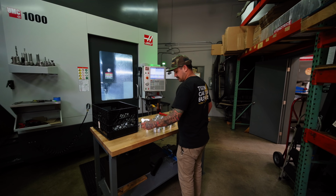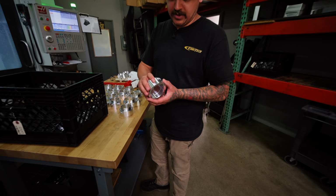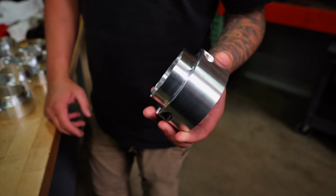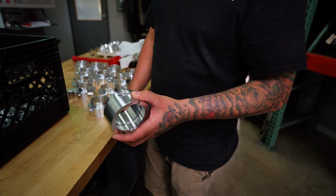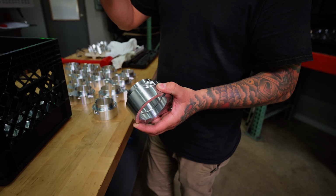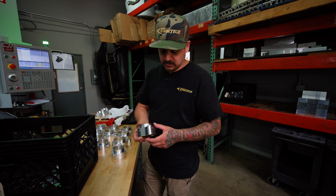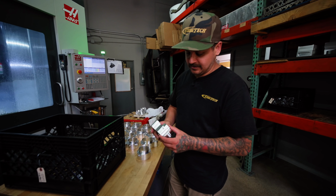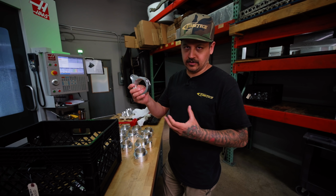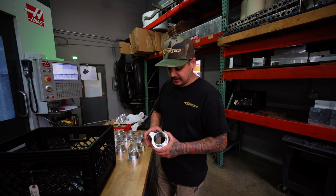5-axis is busy making our TRX Leveling Kit. So it's a preload collar, clamps onto your stock shock. It preloads the coil plate up and then gives you a level ride height and you can clear 37-inch tires. So it keys in, super nice, cheap way to level your truck out and doesn't max out your CVs either because it's just preloading the existing shock. It's not making it longer or anything like that. And they actually ride really nice.